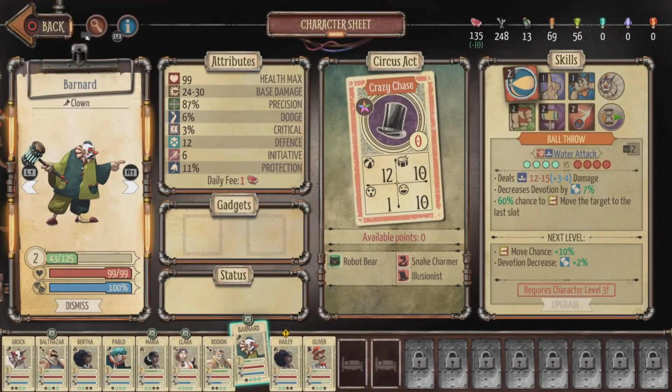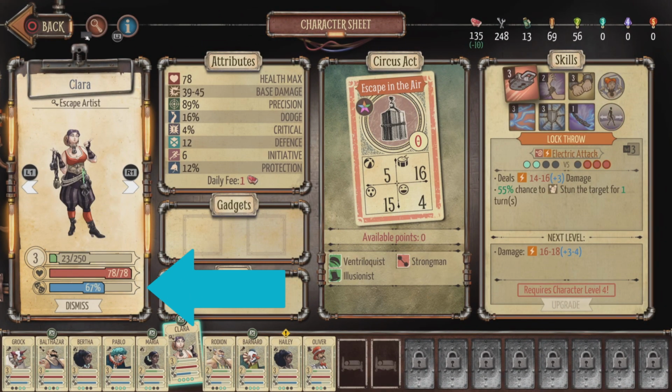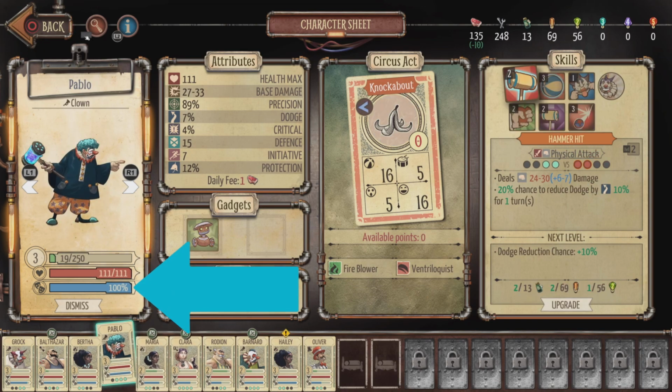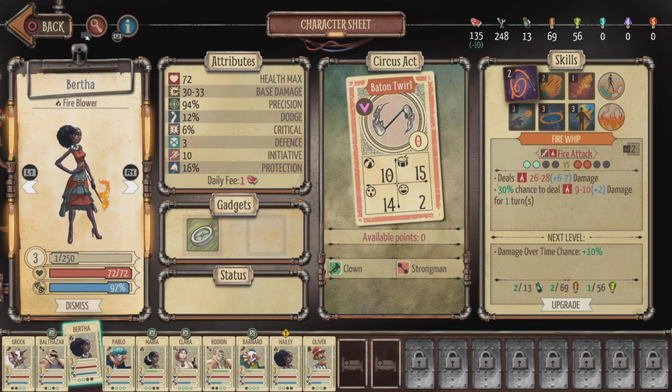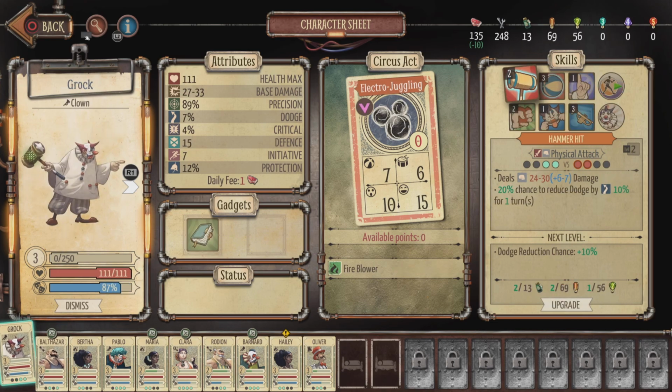Keep an eye on this, guys, and make sure you're putting the right character in the right part of the circus show. Quite possibly the best tip I can give you is keep an eye on your character's devotion. The higher the percentage, the better. This is basically how happy they are. There's two ways of improving a character's devotion. That is putting them in the circus acts and also putting them in the sleep cart. That will actually get some devotion back. If a character's devotion is too low, they can actually flee battle and you'll be a man or a woman down.